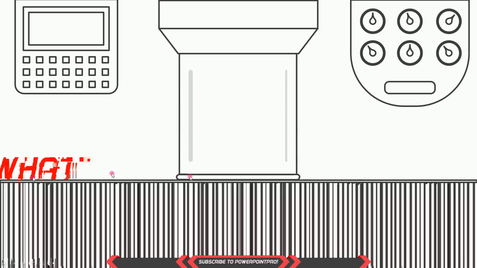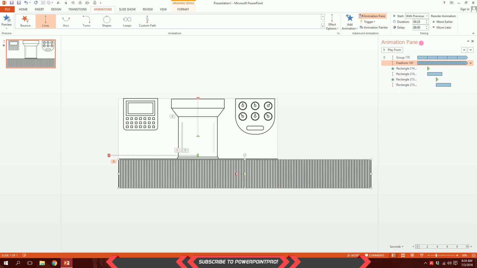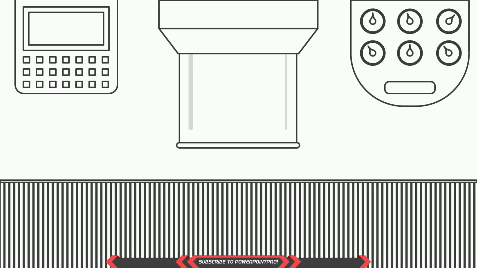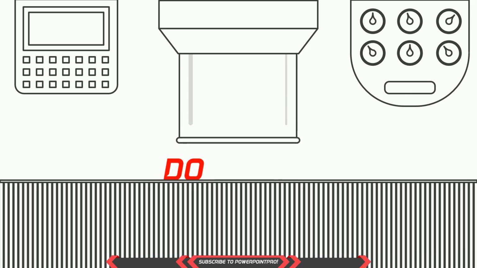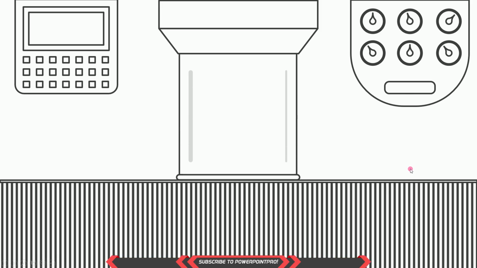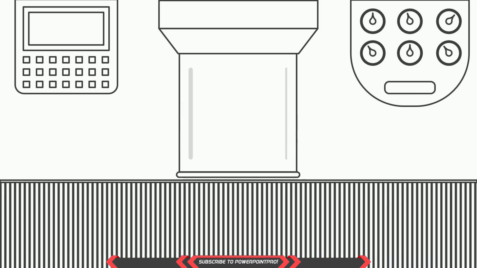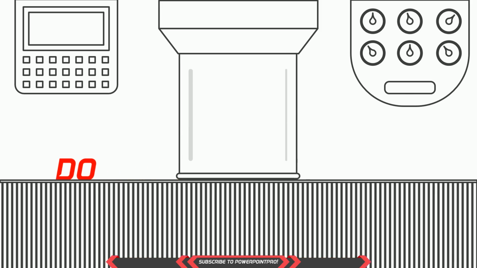Now the ramp speed is much higher, so I'm going to have to decrease the ramp speed. So I'm going to increase the duration by like 1.5 seconds, and let's see what happens. It's way too slow, so I'm going to have to decrease a bit. So as you can see, I'm tweaking a bit so that it's just perfect. Done. Not done. I'll have to increase to 0.5, and maybe now it's done. Yeah, now it's done. Alright.